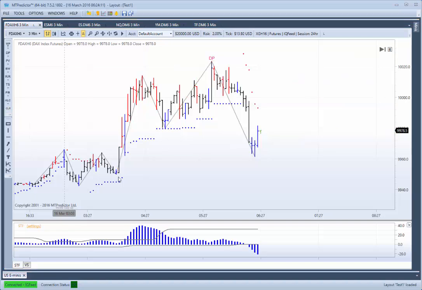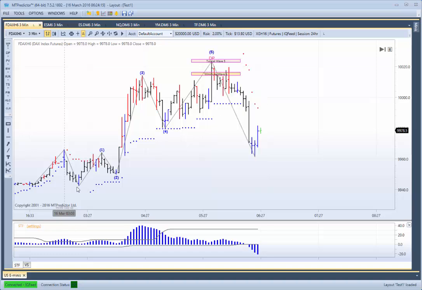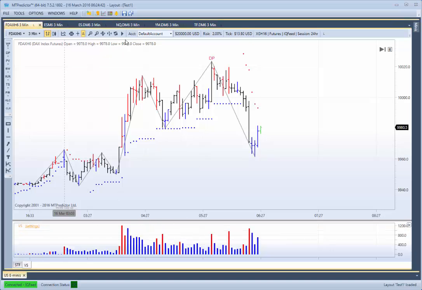Also, if we look at the Elliott waves going up into here, if we right mouse click and do Elliott wave intermediate, you can see that the software has also found this is a 1, 2, 3, 4, 5 with the high right at the typical wave 5 WPT. So even before we look at the VS or the volume spike setup, there are a couple of other reasons why this could potentially be a good high. First, because it's at the end of a 5-wave sequence, right at the typical wave 5 WPT, and there's an automatic DP cell on oscillator divergence.